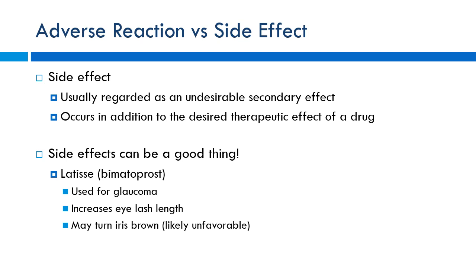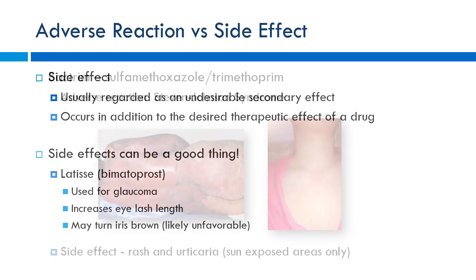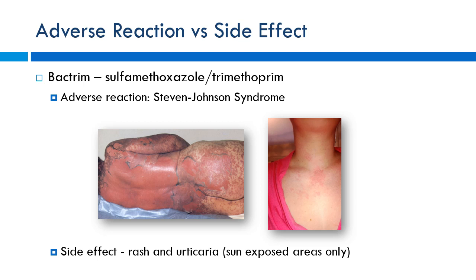So I talked about Latisse or bimatoprost causing nice long lashes, even though it is originally used for glaucoma, right? The other thing with the Latisse, it can actually cause the iris to turn brown. So again, if you have nice blue eyes, then you have a risk-benefit analysis. Do I want to have nice long lashes, or do I want to have brown irises? Or do I want both? And again, it's one of those things where it can be an irreversible sort of change. However, if you already have brown eyes, it's not really a big deal. So like my wife, she likes to use it because she already has brown eyes. Not going to be a problem there, right?